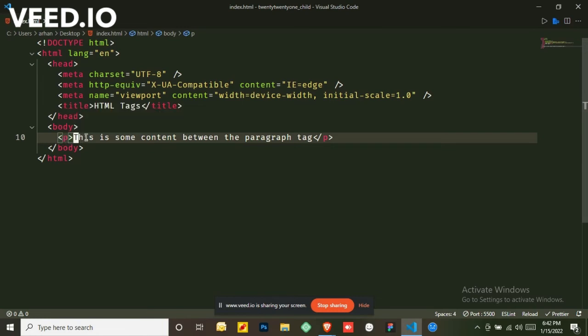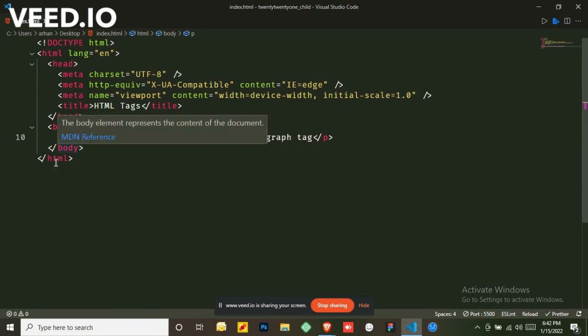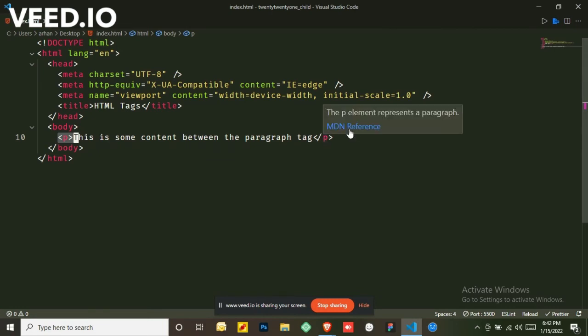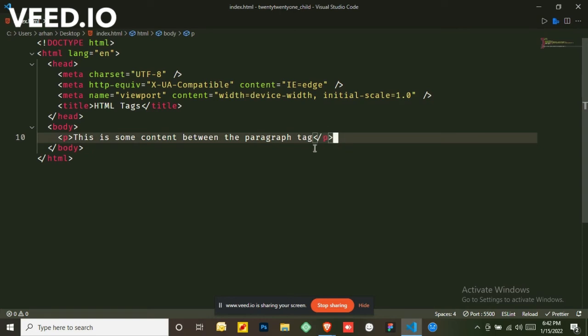What I mean by that is that this is an opening paragraph tag. This is the way you open it. You put a left bracket, then the name of the tag, which is p, short for paragraph. You always write the short forms, and then a greater than symbol. The ending tag is very similar, but one slanting dash is also there, which signifies that it is an ending tag. Both are required for 99% of the cases, as you will know in the future.